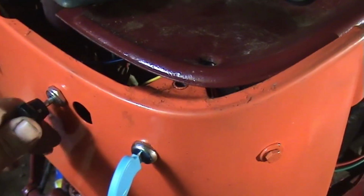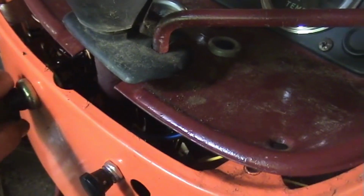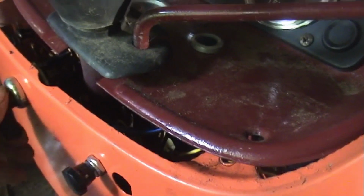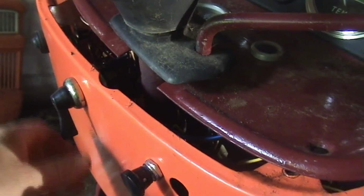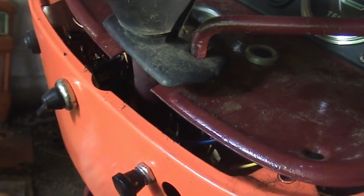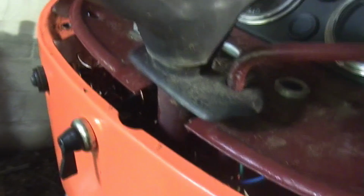This is a switch, just an on-off switch for the flashers. This is the light switch. This way is just the front lights and the dash lights, and this way is the front and the rear lights and the dash lights. And then this button over here is for a horn that's not on yet.